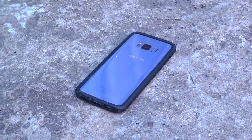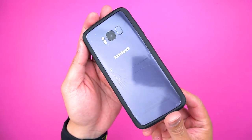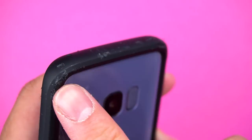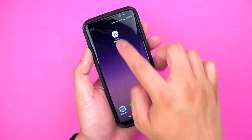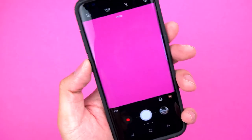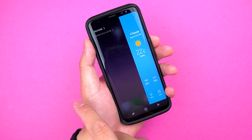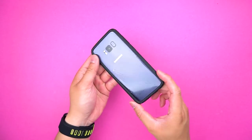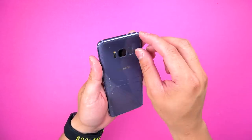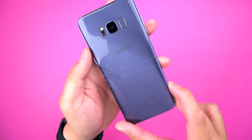After reviewing the phone in this scene, I made a final drop afterwards which led to finally cracking the back after all that — and it was thanks to a single pebble that hit the phone before the case got to cover it. Which is something to consider when buying a bumper case: your back and front are still vulnerable, especially on uneven terrain. But given how much this piece of rubber went through to finally get here, you'll probably have nothing to worry about.